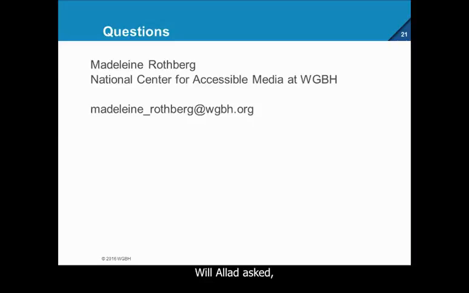Will Awad asked, can the alternative text be added to metadata? And the answer is no. This schema.org metadata is not the place where you type the words that describe the picture. You don't type the alternative text itself. It's a way to indicate that your page has accessibility metadata in it that you've added using the normal HTML. So you'd continue to add your alternative text using HTML alt attributes or long description, and then you would use the metadata to advertise the fact that you had done so.